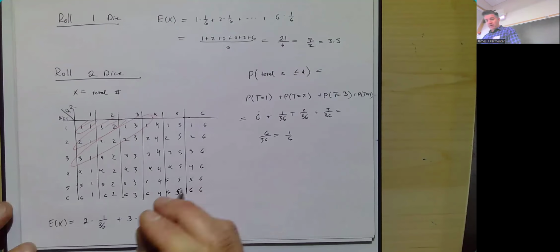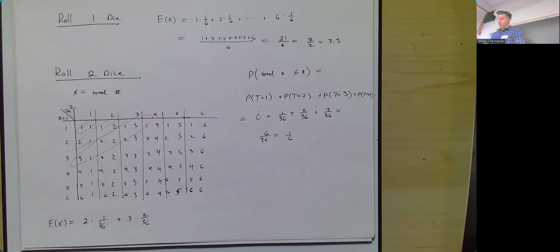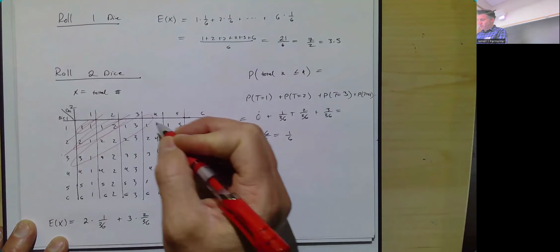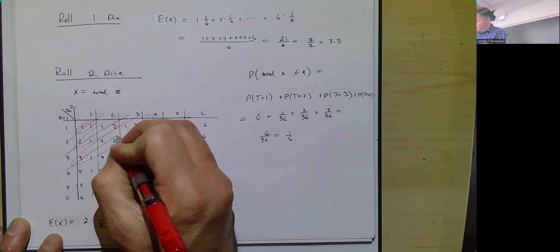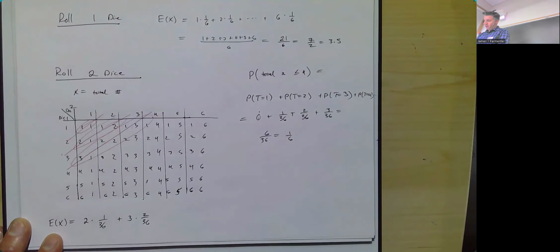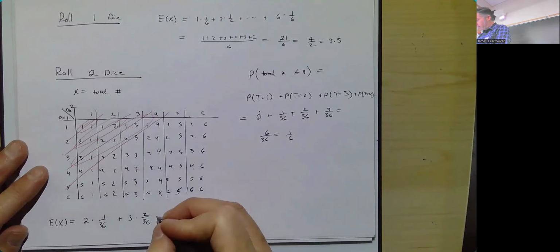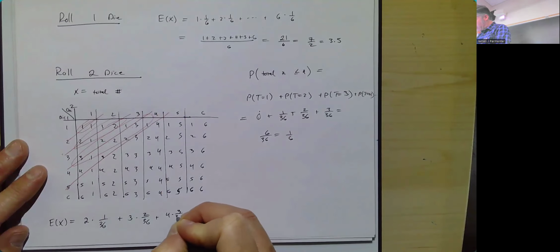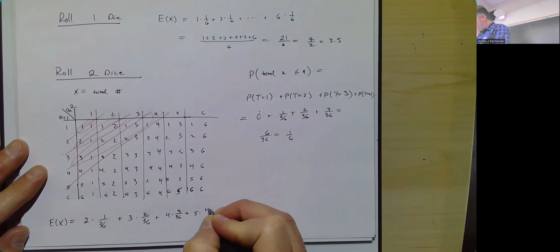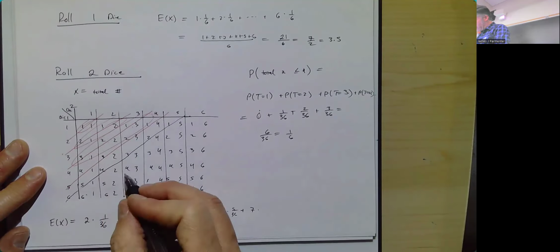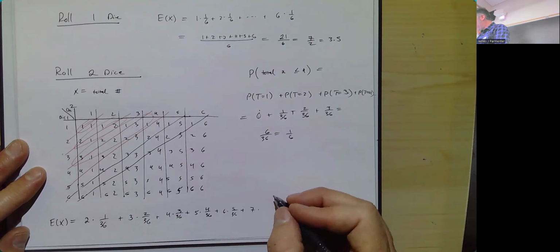The one thing I want to tell you is, you can look at the diagonals here. So here's how you get a 2. Here's how you get a 3, 2 and 1 or 1 and 2. Here's how you get a 4, 3 and 1, 2 and 2, or 1 and 3. Here's how you get a 5. So I've got 4 times 3 out of 36, plus 5 times 4 out of 36, plus 6 times 1, 2, 3, 4, 5 ways of getting a 6, plus 7 times 1, 2, 3, 4, 5, 6, 7 ways of getting a 7.